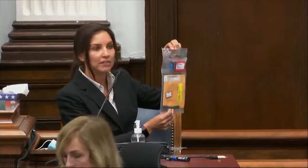I'll show you what is marked as State's Exhibit 71. Can you please explain what this is? This is one of the fired cartridge cases that I analyzed for this specific case. I can tell that based upon the laboratory sticker, the yellow sticker here. This has the laboratory case number associated with this case, the item designation, as well as my initials and date that I took this into my custody. I also have that information on the additional packaging for this specific item, and then we also have that information on the actual cartridge case itself.